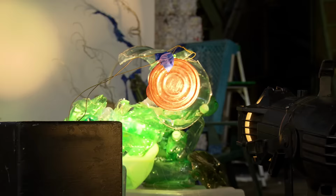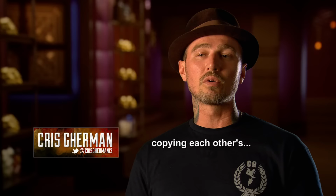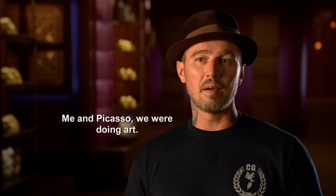We tried to go for an underwater scene. Color is a lot harder than it looks. It's just a little bit of red, a little bit of green, out of focus. There's not a lot of real crisp, direct imagery in it. So from a distance, it just comes off as unfinished. Everyone else seems to copy each other's approach. Me and Picasso, we just use the colors, the shapes. It's disappointing. Me and Picasso, we don't art.